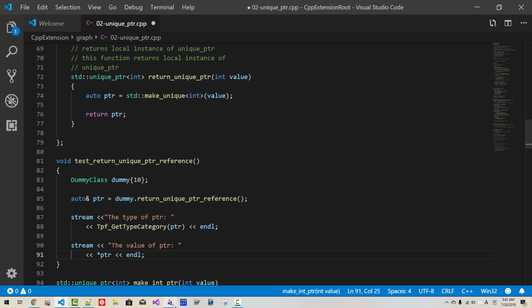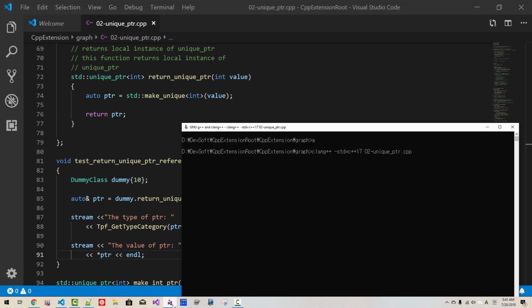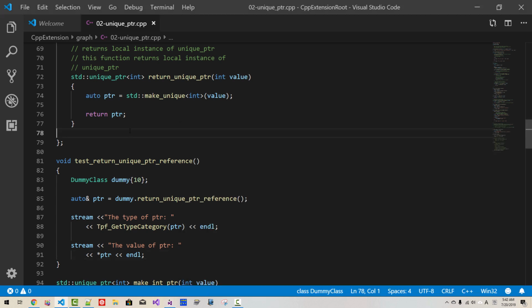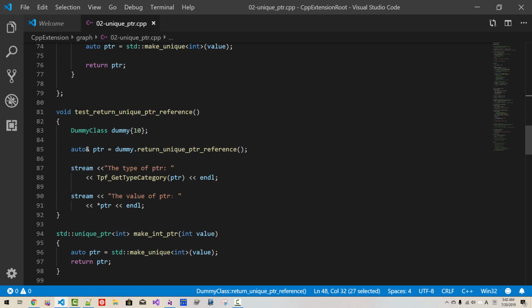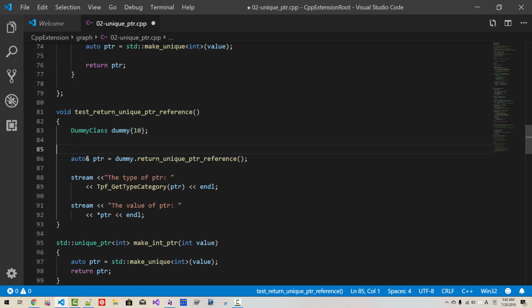Now we build once again. CLS, okay, it works successfully. Please refer to this. This is const std unique_ptr L-value reference because we specified const unique_ptr L-value reference. So constness is preserved.